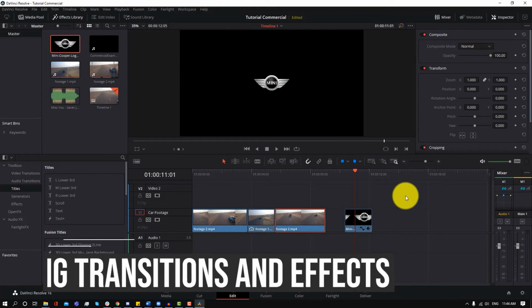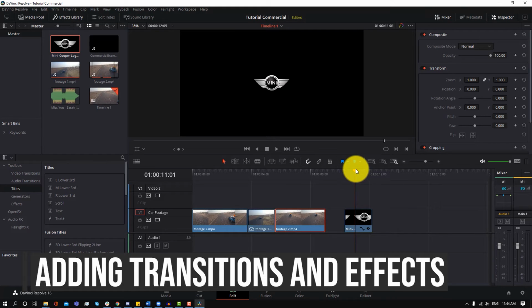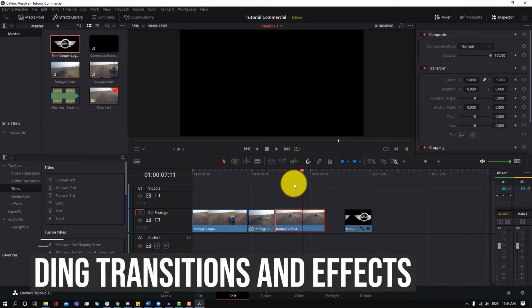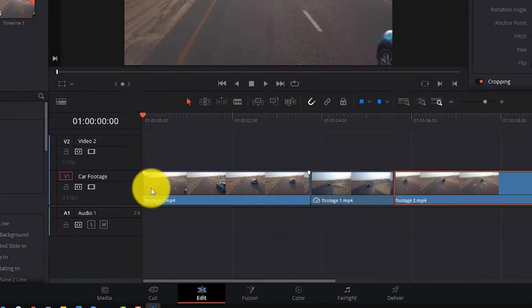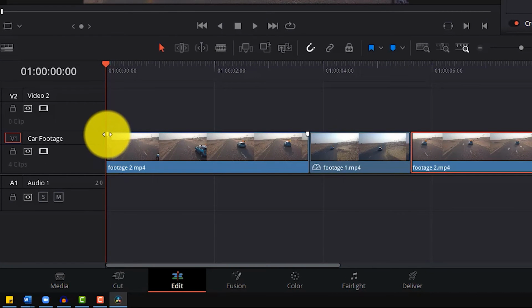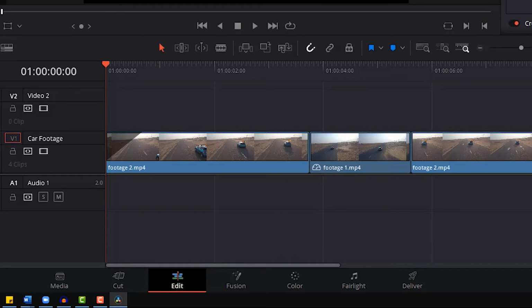Now the first thing we're going to do is add a fade to our footage. And the easiest way to do this is actually within the timeline. So I'm going to press Alt and then use my scroll wheel to zoom in. And then if we go to the top left of the clip, we're going to see two arrows and a little pointer. And once that pops up, you can just click and drag, and it'll create a fade within your timeline. And we can do the same thing on the right side as well.